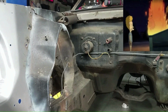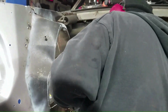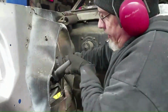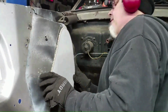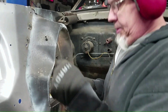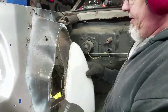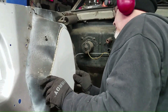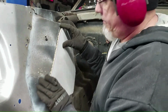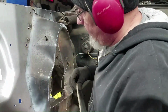Watching the sparks going right through that trash can. Where's that piece of cardboard at? See how close we are to using the same thing for both sides? Oh, perfect. Nowhere near, because this has got this. And this side matches up kind of. It still lets you know the surface. So I need to grind this back right to that line.